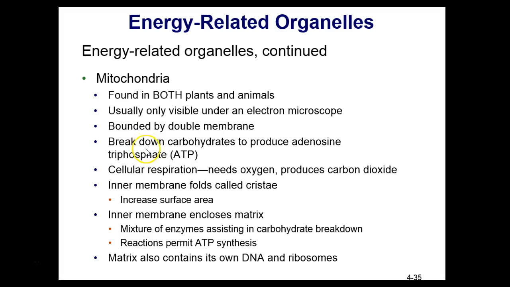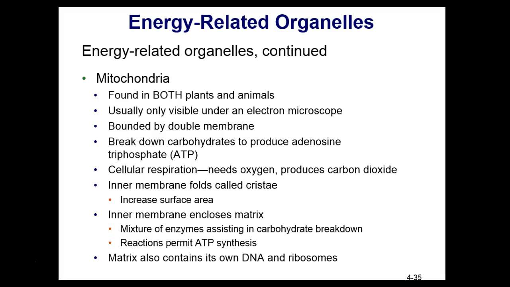And what they actually do, mitochondria break down carbohydrates to produce ATP. Carbohydrates are foods that we consume to get our energy. So how is this energy compiled? By ATP. ATP, of course, is the energy currency of the cell. So both the chloroplast and mitochondria produce ATP in order for our cells to do their work. Without ATP, our cells would not be able to do the work.